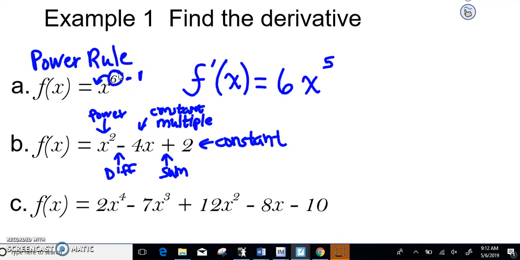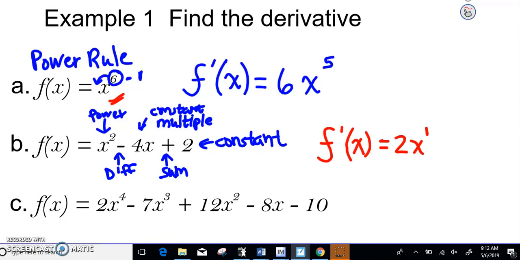So first off, for each one of these, since it's a sum and difference, all we do is take the derivative of each piece, and then we do either subtraction or addition depending on the actual function that's there. So for the first part, we have the power rule. Just like we did for this first one up here, we take the exponent down and subtract 1 from it. So that'll be 2, and then 2 minus 1 is understood to be 1. So that's our power rule.